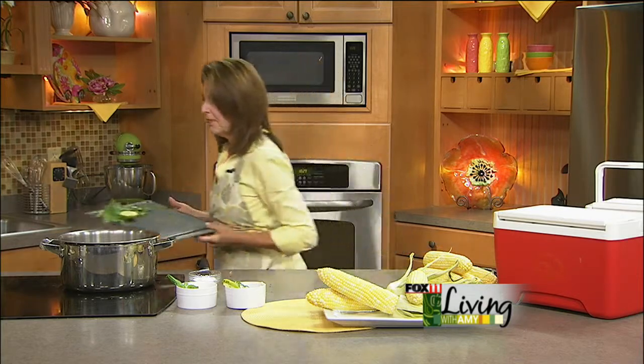I promised you the new trend on cooking corn on the cob. We're going to show you how to grill it in just a minute, but this is kind of the in thing. We've all had that dinner party where really the star of the show is the corn on the cob — everyone's waiting for it. I want to bring it to the table hot, hot, hot so that when the butter hits it, it melts all over. There's nothing worse than cold corn on the cob when you are going to serve all these great butters with it. This is called cooler corn.